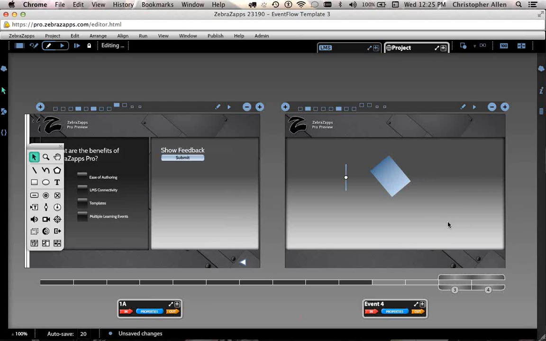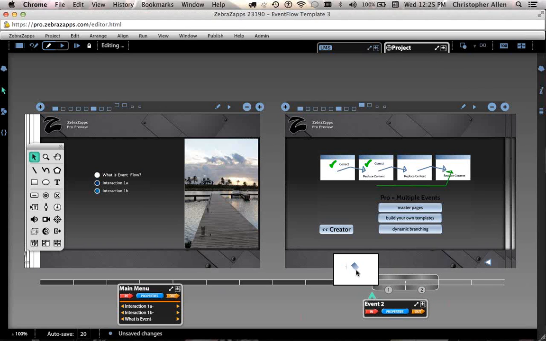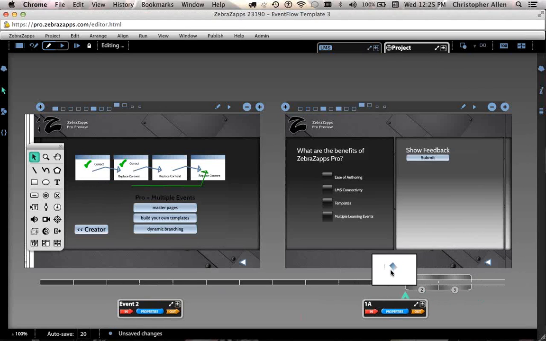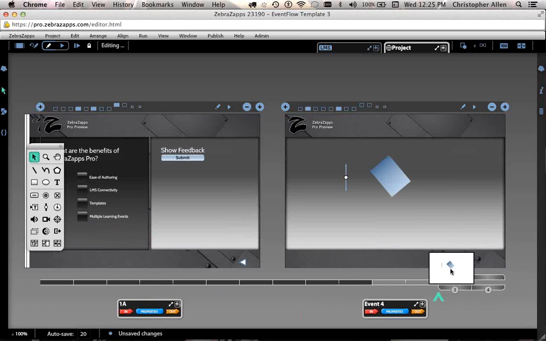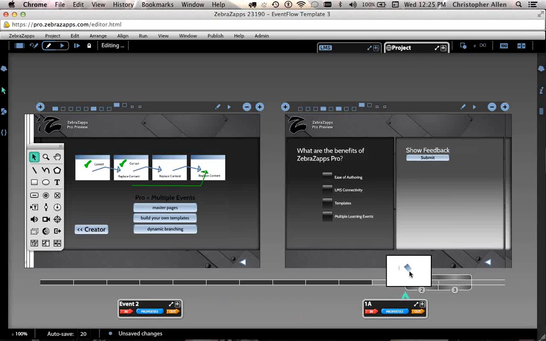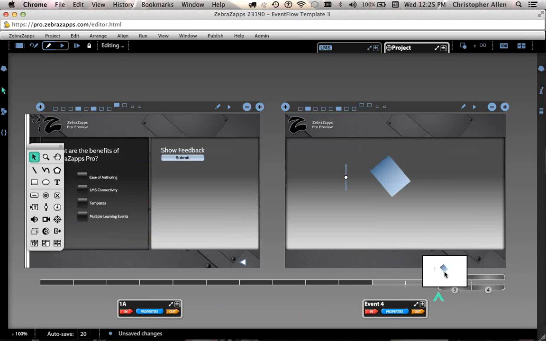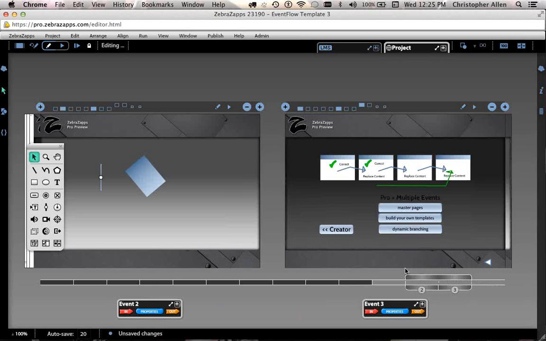I can simply point and click anywhere on this event up here, and I get a little thumbnail. You can even see that it's got the content without the master page applied to it. It really does help know what I have grabbed. And then down at the very bottom, you can see the slider bar is active, and I get that green little caret that says, when I let go, this is where I'm going to insert event number 4, which now if I let go right here, would become event number 2.